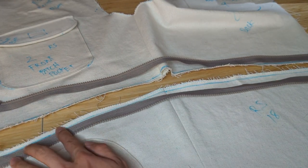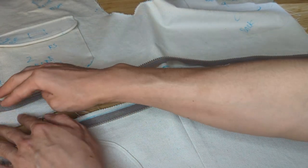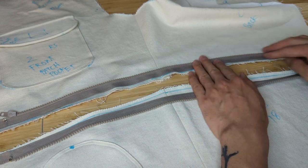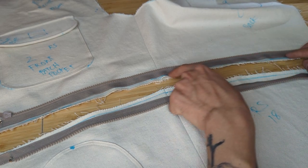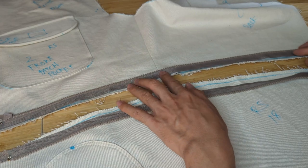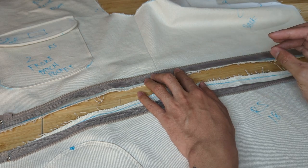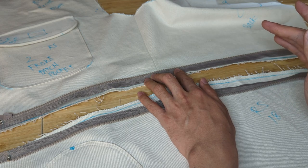So I'm being careful to make sure that my zipper is face down, and that the zipper tape is along the edges, the quarter inch marking I made. So now I'm going to pin the zipper tape to my fabric, and then I'm going to baste along the zipper tape really quick just to hold it in place. I'm going to use my machine to baste it. You can hand baste it if you want. But once I'm done basting it, I'm going to switch out my presser foot to a zipper foot and then sew the zipper to the pant fabric.